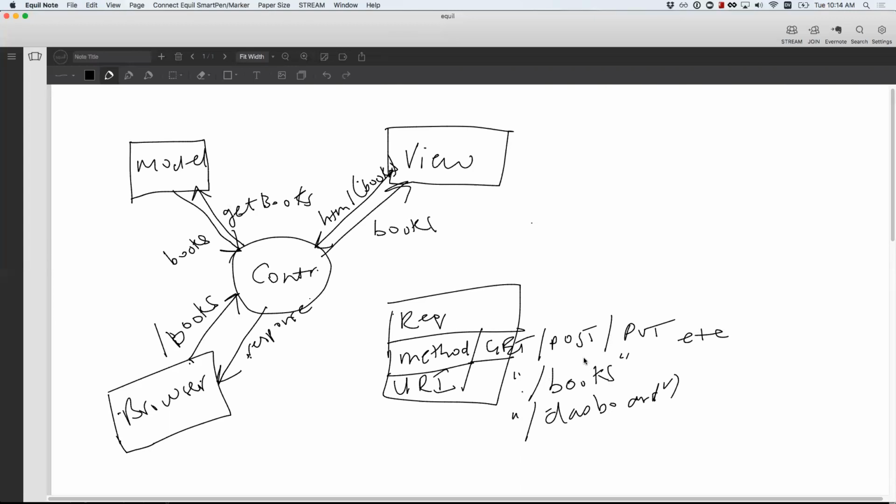Yeah, Jonathan? So isn't it true that the request can also contain two other things, namely a query and a payload? Totally. And so all of that would have to be considered by the router. So the query and the payload aren't used to match. They're used eventually by your route function. But for the matching, you're only using the URI and the method type.